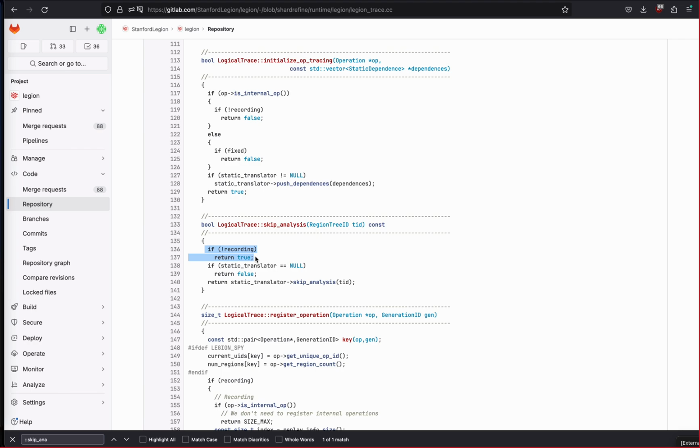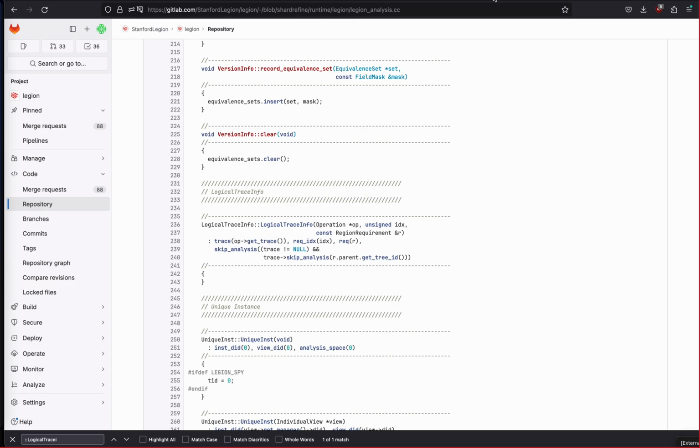But it's not that way anymore, and therefore some stuff needs to change in the physical tracing replay to reflect the fact that it could probably be done a lot simpler now, because the logical tracing replay is much more efficient today than it was before. It skips the full region tree analysis that it used to have to do for replay.